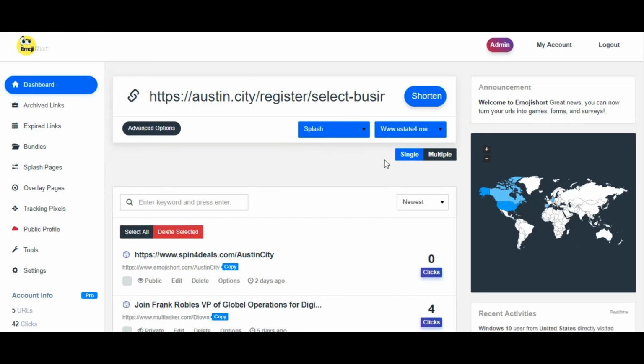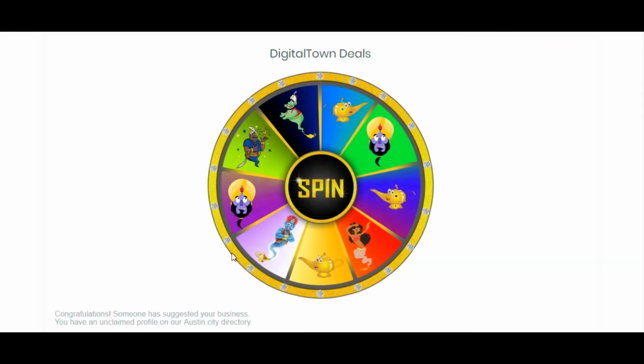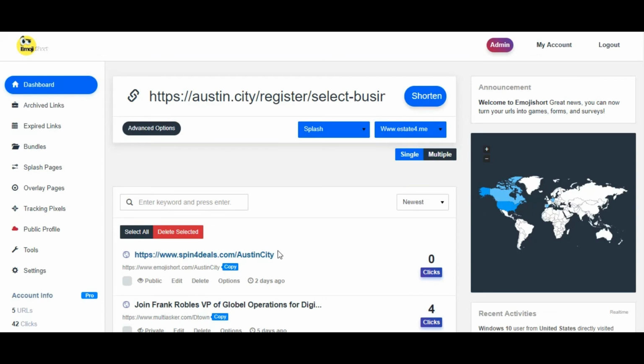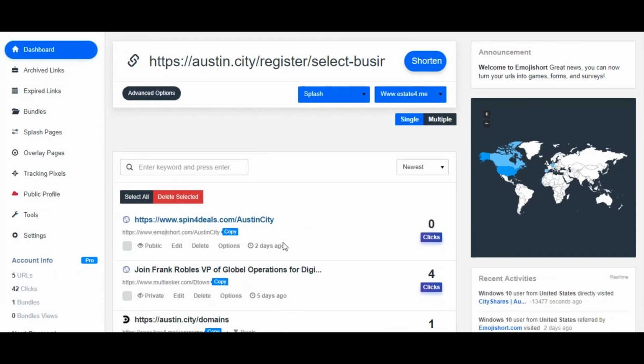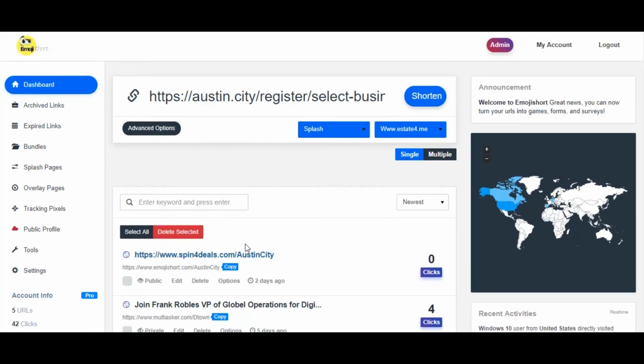But the cool thing is, if anybody here likes games, surveys, or forums, or ever uses them for their funnels, lead generation, or anything like that, now it gets fun. If you've ever heard of gamification or have used it in your marketing or sales process before, you're going to be really excited about this. What I'm talking about is a little system we created called Spin for Deals. It handles all your games, surveys, and forms all in one easy to use platform.